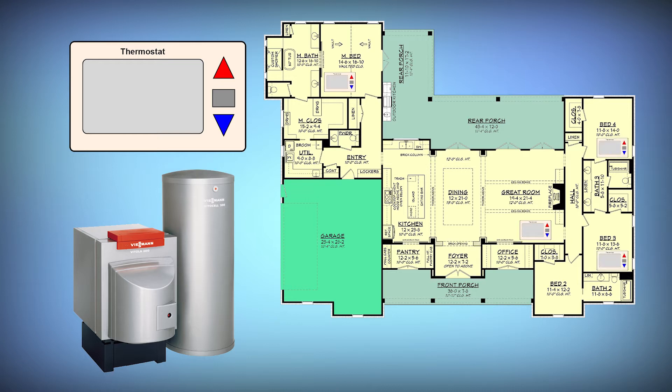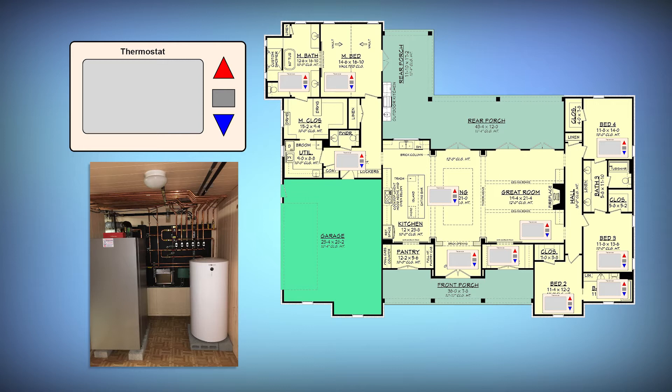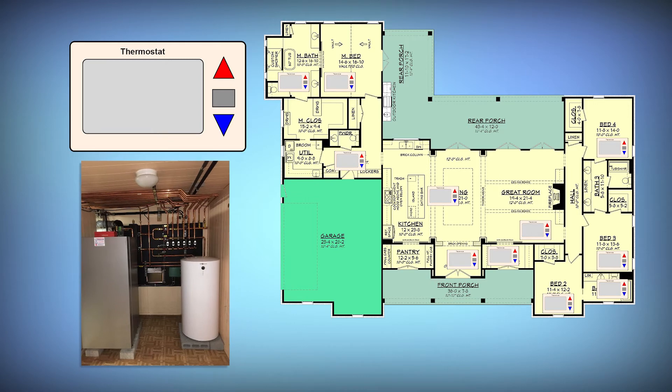Now with larger homes and busier families the homeowner wants control over individual rooms within the house. This then means multiple thermostats and some way to control the energy going to each space. Add to this the modern hydronic boiler which has a modulating burner and outdoor reset controls which allow it to adapt its output to the load in the house and the outdoor temperature.